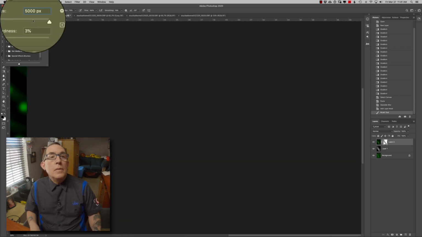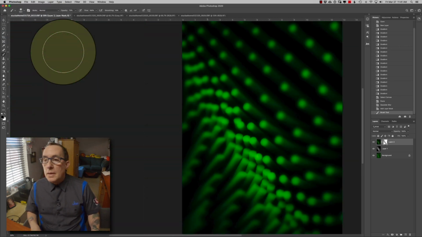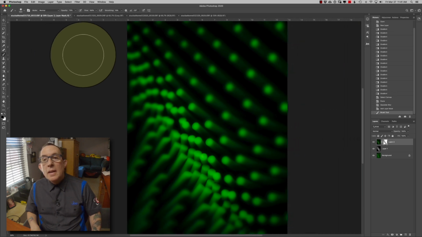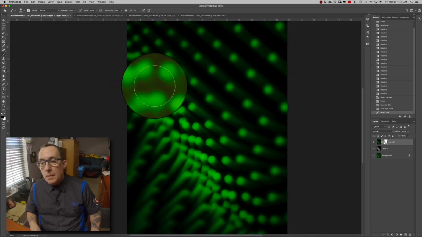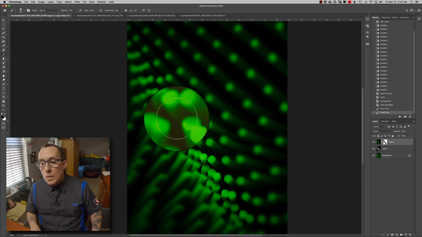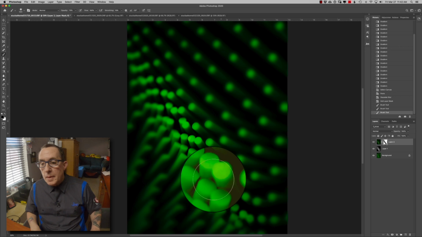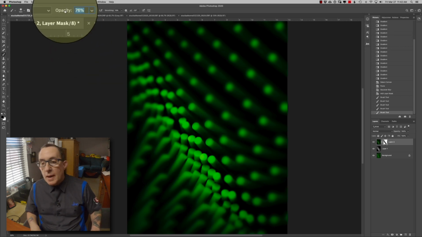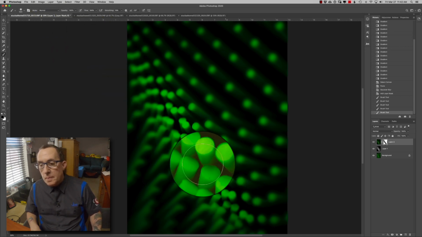Whoops, I did not mean to push the image off the screen. There we go. Let's bring that back. Okay. So now I'm going to come down through the middle a little bit more and a little bit more. And now I'm just going to hit in the middle. And now just to make sure that I've got those few pieces. Yep. Okay.